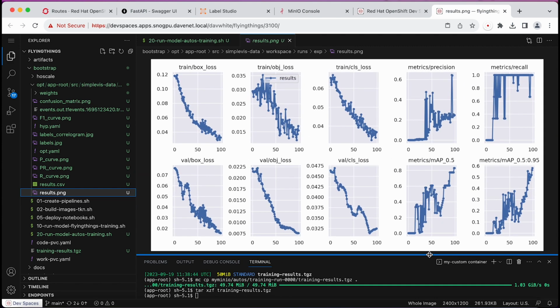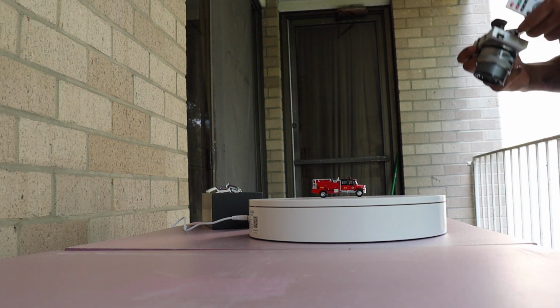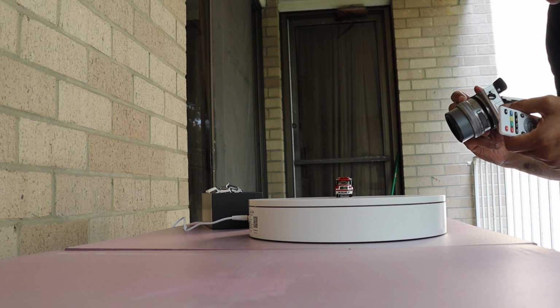We see some jagged lines in our graph indicating issues with the training. With such a small dataset, even 100 epochs isn't enough for a stable model. Since I need more images for training, I decided I would take more angles of each vehicle. I decided to use a simple turntable to get vehicles from multiple angles.